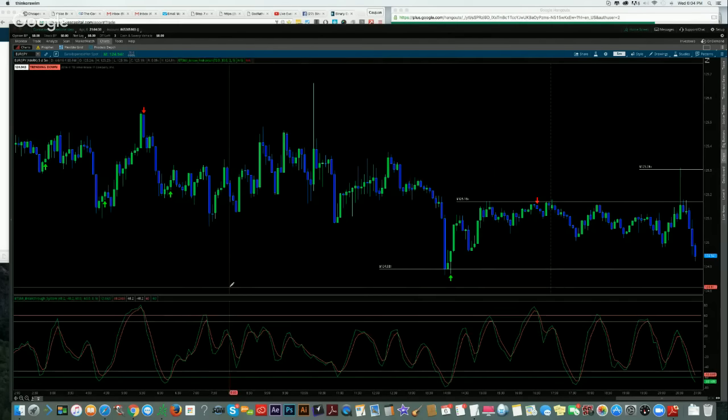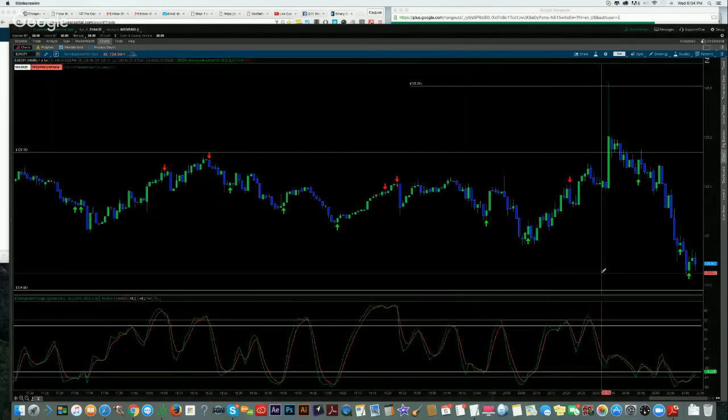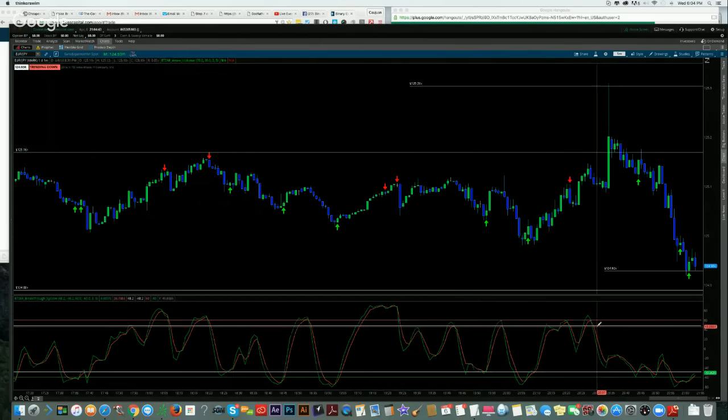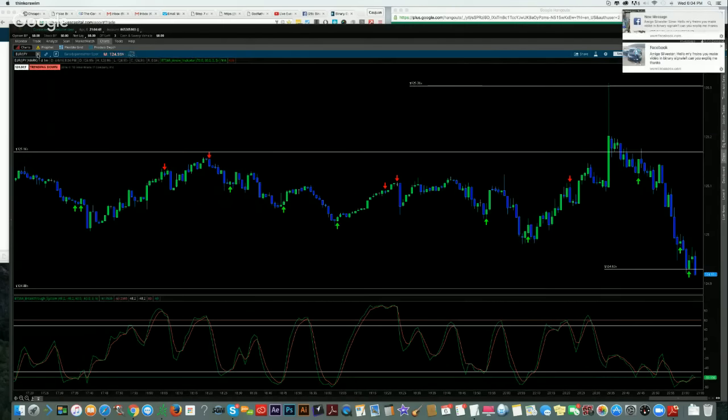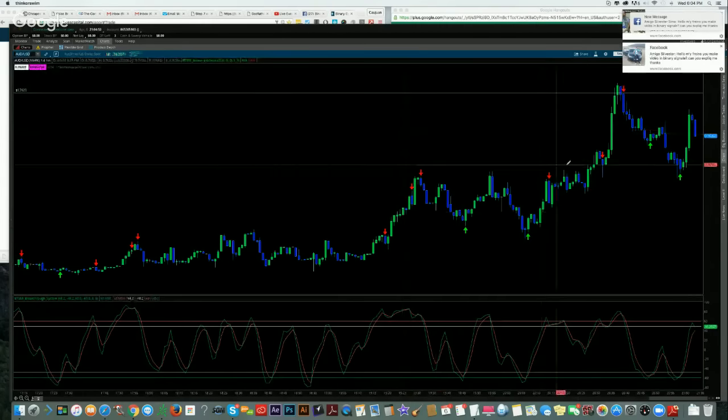I'm about to set up on the USD JPY for, oh wait, this is 5 minutes. Hold on, let's see what the 1 minute looks like. We're in a downtrend. Don't want to go against this trend. All right, so we don't go against that trend. And this one's ranging.